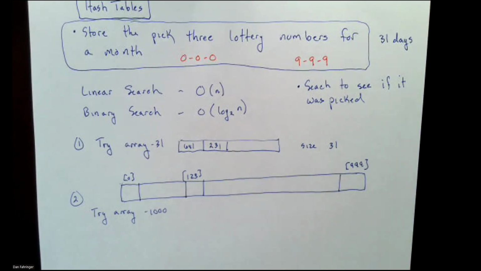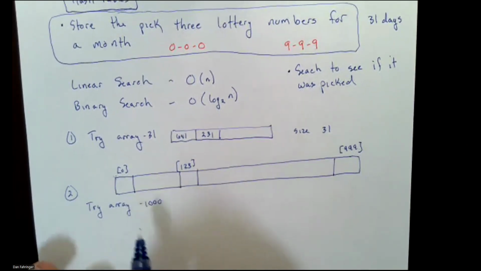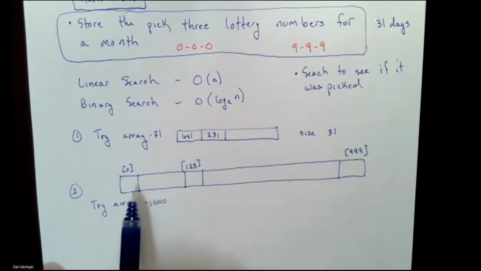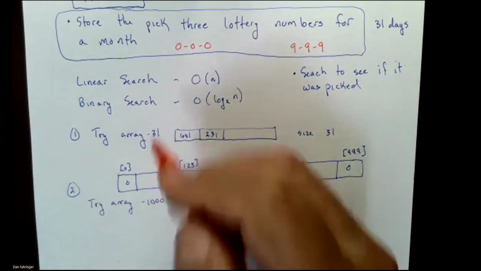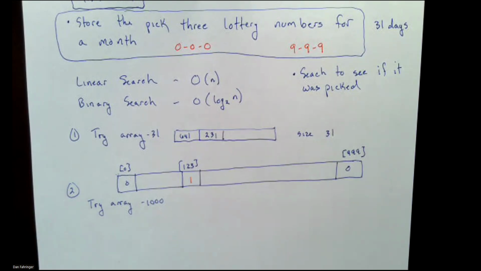Well, I'm excited. What can I do? These are all going to be zeros to start. And then when my number got picked, I turned this into a one, so that if I ask the user, what number do you want to see if it's a winner? Well, I'd like to know, is 123 a winner? Bam. I searched my list. Yes, it's a one. That means it was a winner. Was 000 a winner? I search my list. Boom, no, it wasn't a winner.